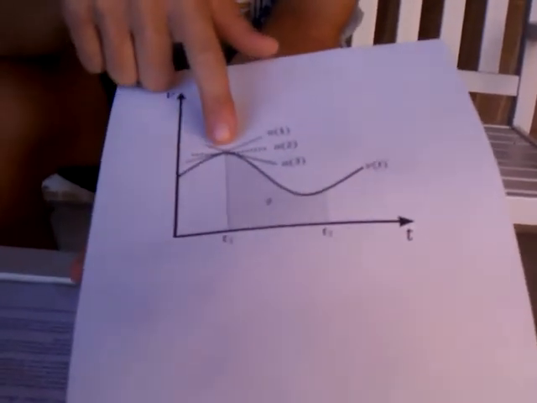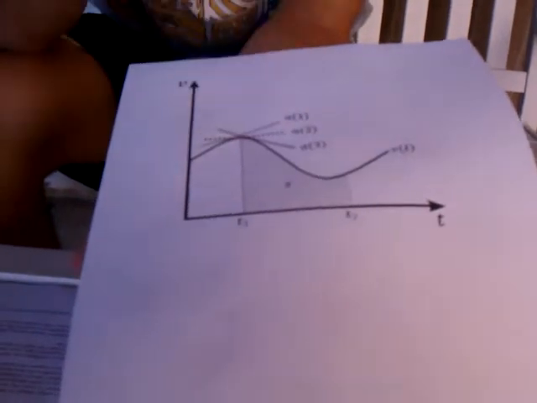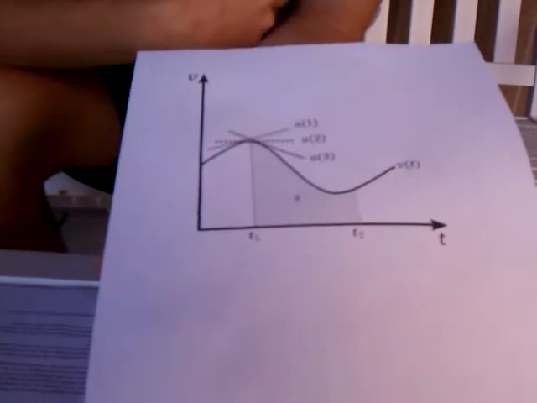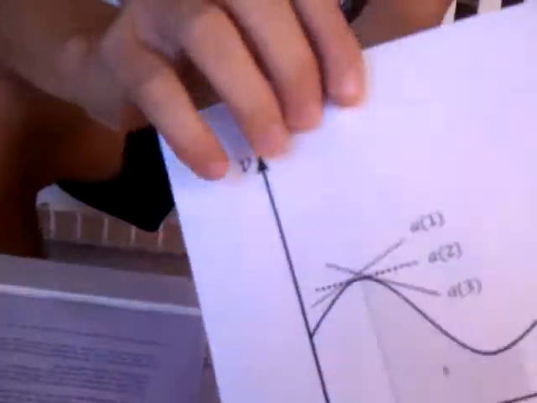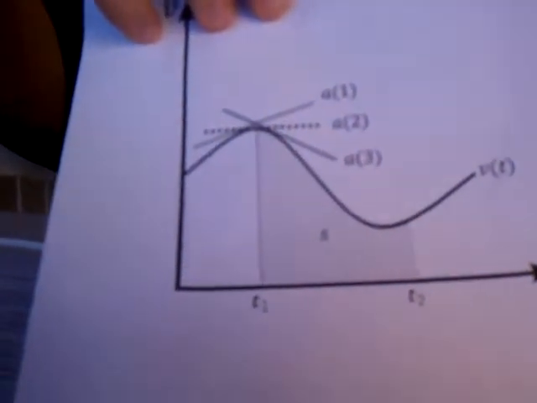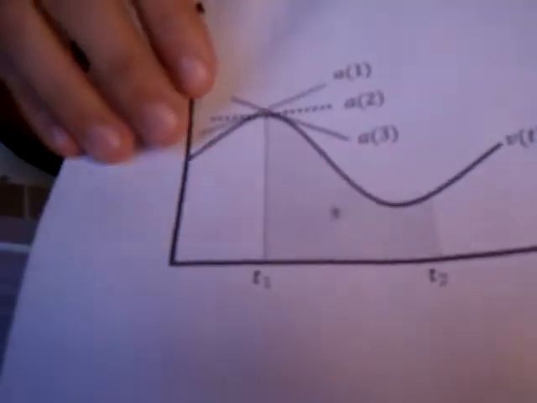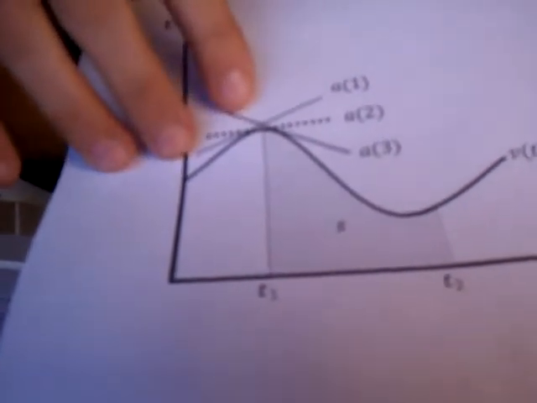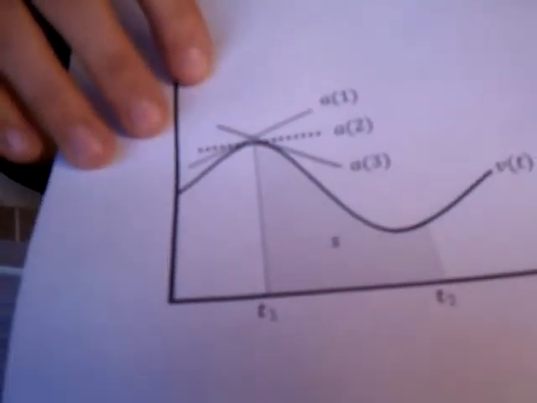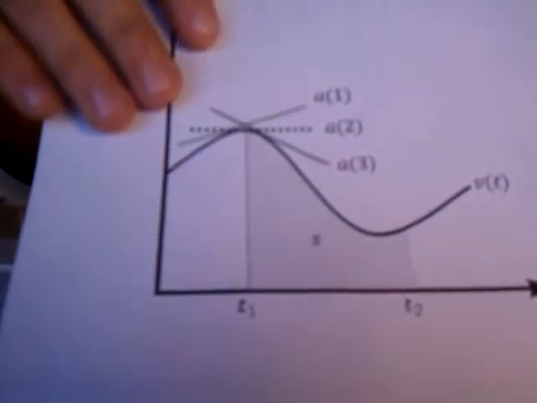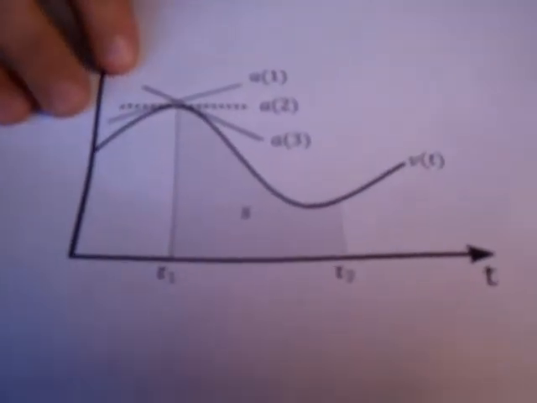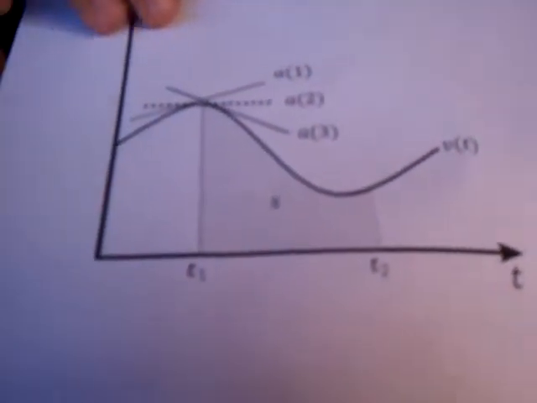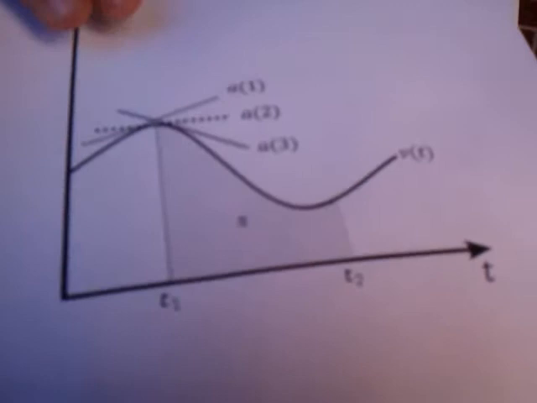Then when it reaches T sub 1, where it reaches the highest point of its velocity, which on a roller coaster would be at the very bottom of the first hill, you can see that the acceleration has that slope of 0. And then right after T sub 1, which would be right after the bottom of the first hill, you can see that the acceleration has this downward slope at A sub 3 because of what the derivative is.